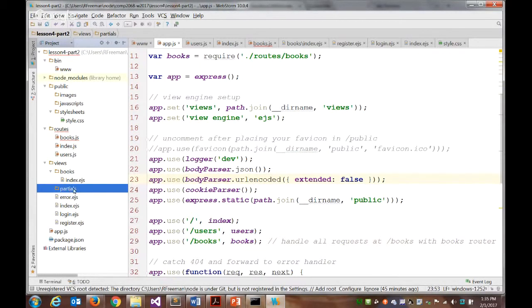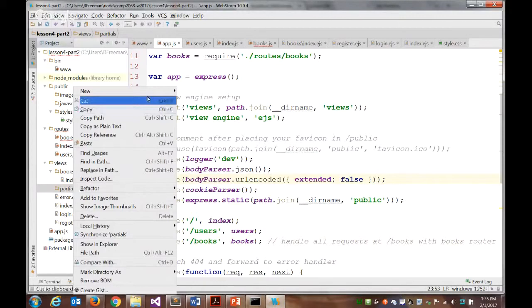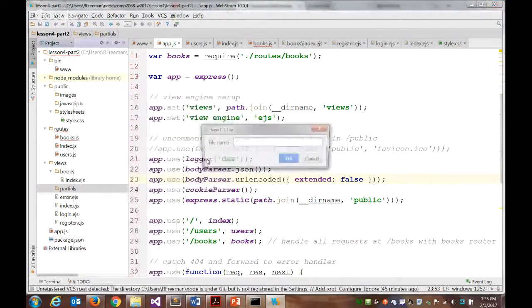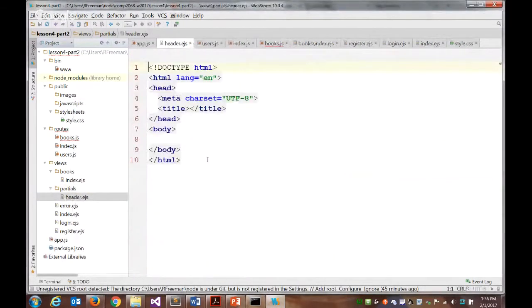And inside of partials, I'm going to create a new EJS file, which I'll call header. This is just going to be the top of our page, so we should remove some of the HTML. Which HTML should we remove?